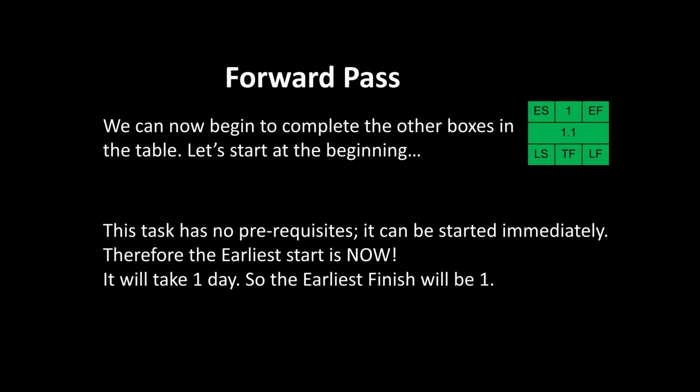And it's going to take 1 day. Therefore, the earliest it can finish is after 1 day. So that's what our new box will look like. 0 for earliest start, duration of 1, earliest finish 1. How we get the earliest finish is simply by adding our earliest start time to our duration. In this case, it's 0 plus 1 gives us 1. And that's the level of maths that generally we're doing with these things. So don't be put off the fact that there's lots of numbers and it now looks like maths. It's quite simple, fundamental maths we would need.